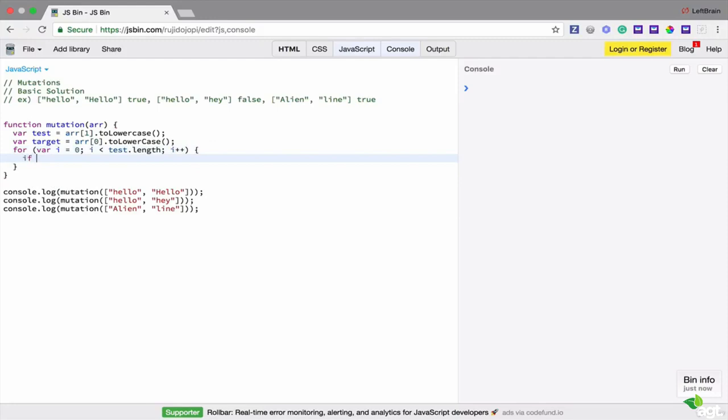And then within this for loop, we're going to have an if statement: if the index of target.indexOf(test[i]), with the brackets and i in the middle, is equivalent to -1, then return false.